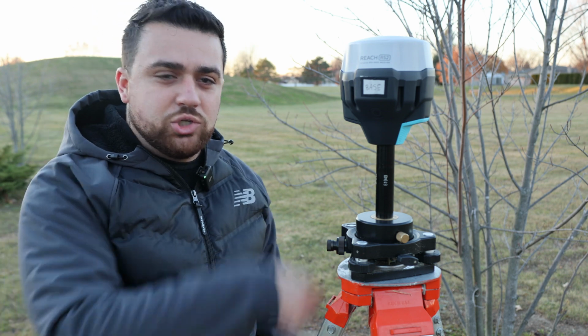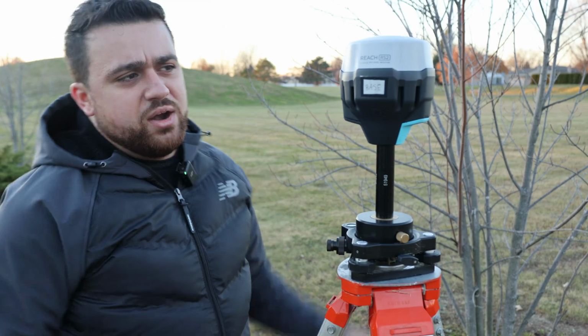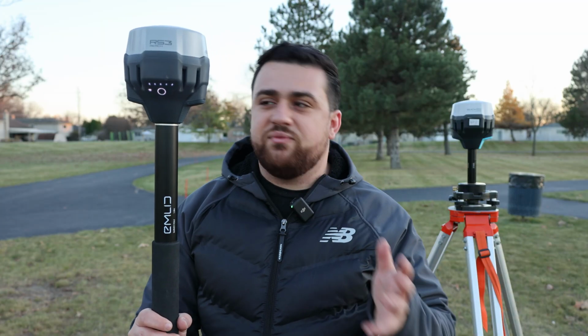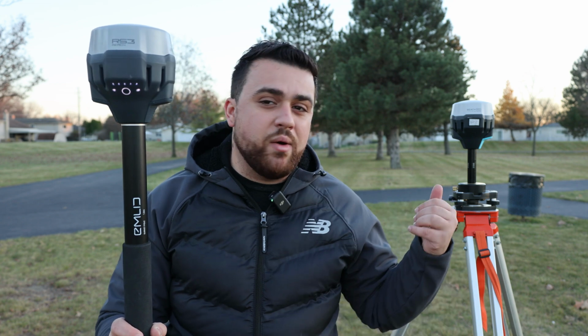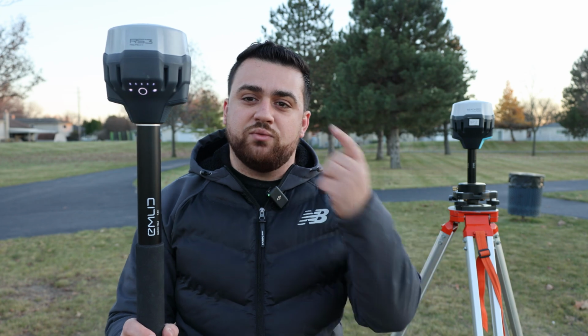All you have to do is measure up to the bottom of the receiver, get the height of the base station, and an RS2 Plus is plenty to do that. The only consideration you should have for an RS3 is for a rover. The IMU is overkill for a base station, so I just recommend using your RS2 or buying an RS2 Plus and using that as your base station for your rover.